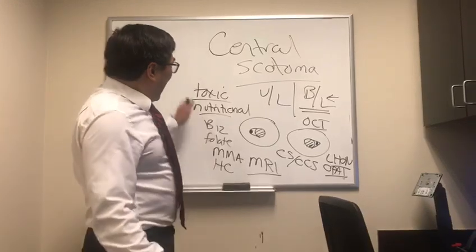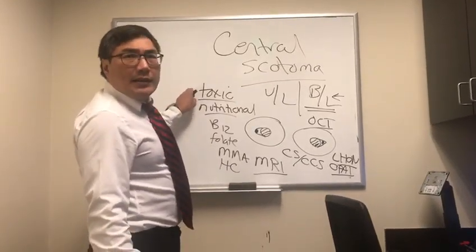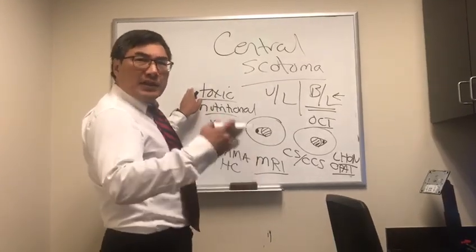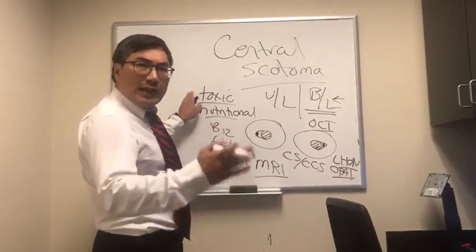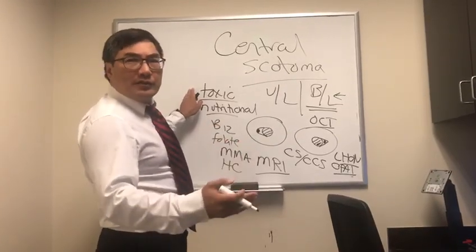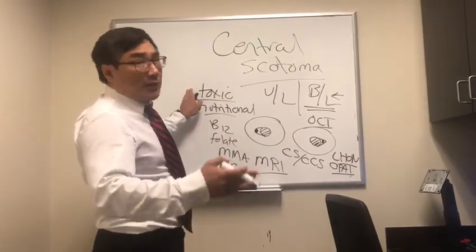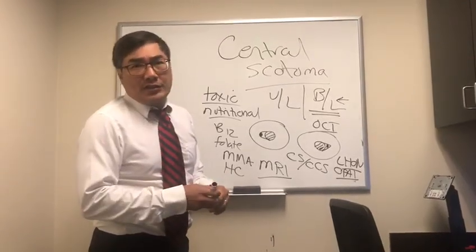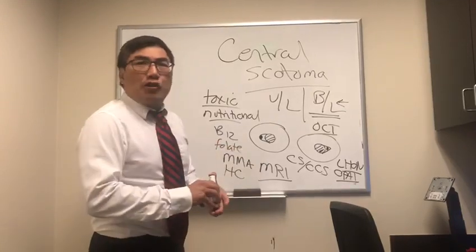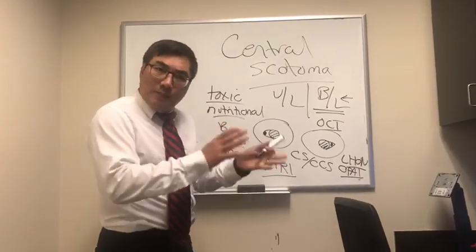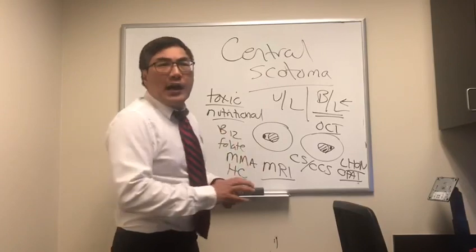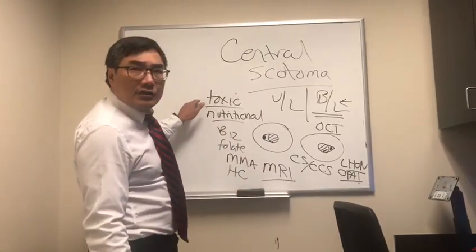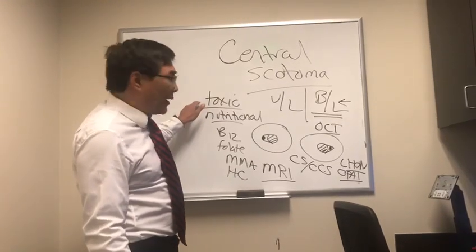And the toxins in the acute setting are methanol, so that's wood alcohol. That's moonshining, or your drink has been poisoned for some reason, or you're trying to kill yourself, or someone's trying to kill you. And the other toxin that we worry about are the medications that we are giving patients. So normally the prototype is ethambutol, which is used for mycobacterium, including tuberculosis and non-tuberculous mycobacterium family. So ethambutol is the central scotoma prototype for toxic optic neuropathy.